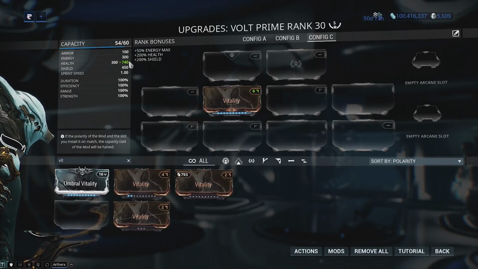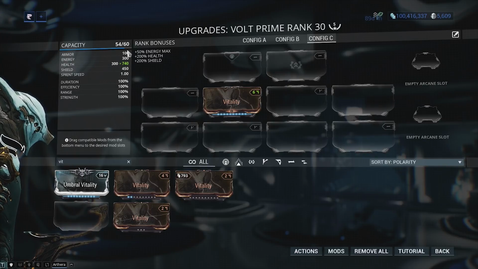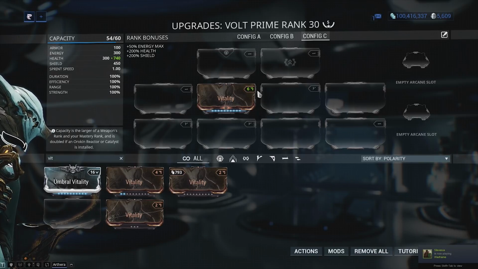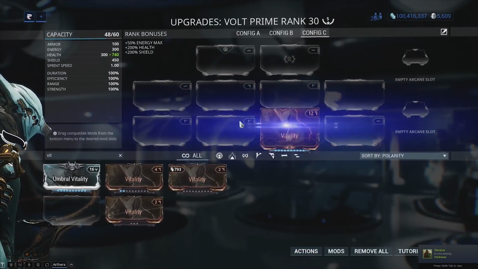Notice that when we equip the Vitality mod, we lose 6 points of our modding capacity displayed on the top left. We only lose 6 points because we matched the polarity that was on our mod with the polarity in our modding section. If we put this on a blank spot, it would have consumed 12 points.